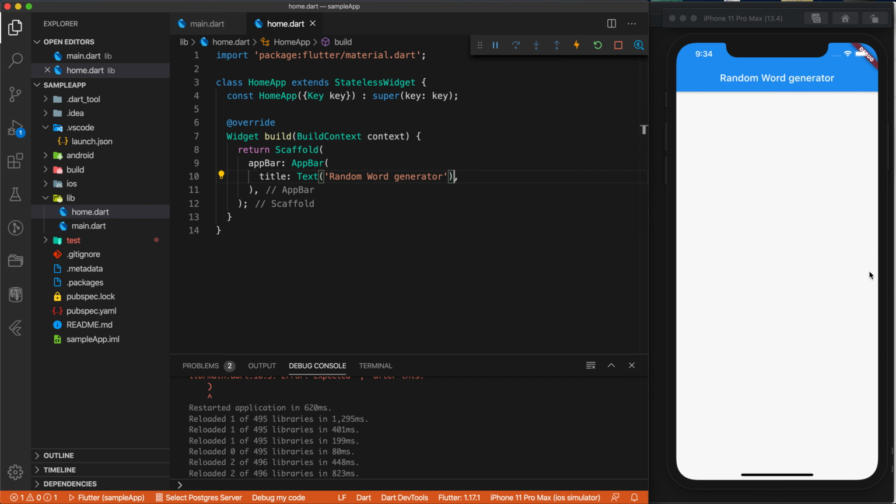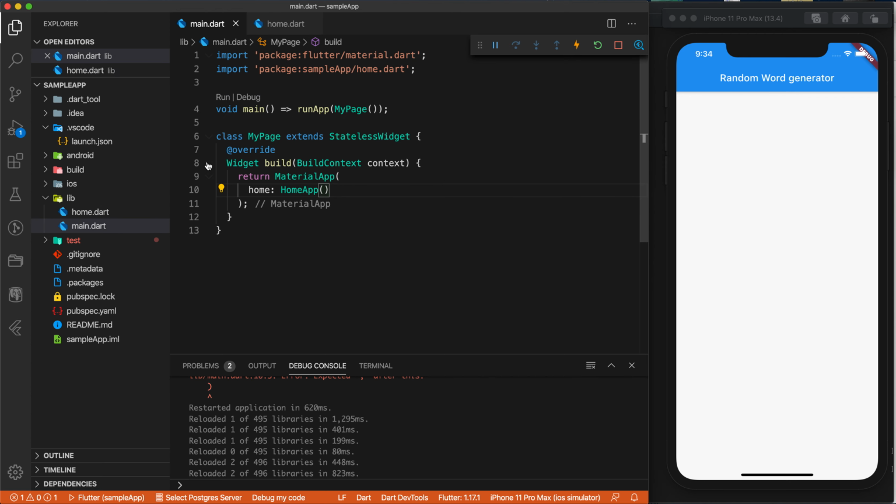Okay, so it's a title, and now you can see here this is the app bar, and this container is also available. This is called the body part, and it's all the inbuilt theme, the default theme provided by Flutter. Okay, so you can change it by adding some variables here in this material app, where you can provide the theme. As you can see, you can change the theme, dark theme, theme mode. There are so many details out there, but for this crash course we are not going to cover it, because this is something like customization in any Flutter application.